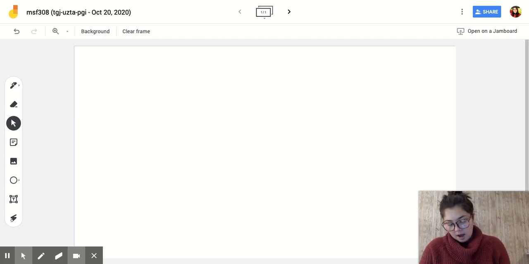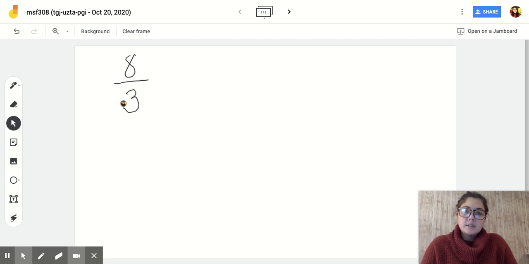So we've got, let's do 8/3. 8/3 is our improper fraction, and we want to turn it into a mixed number. Remember, a mixed number, we've got a whole number and a proper fraction right next to each other. I know this is an improper fraction because my numerator is bigger than my denominator. So what I have to do is I have to figure out how many times 3 can go into 8 when I'm multiplying, when I'm counting my multiples without going over.